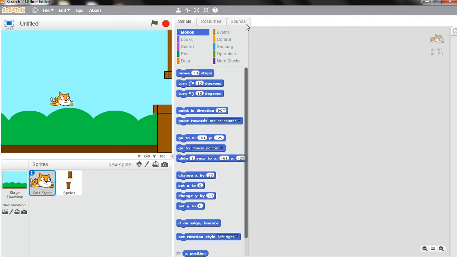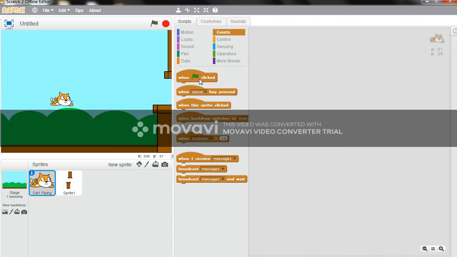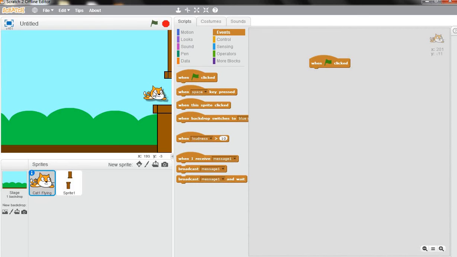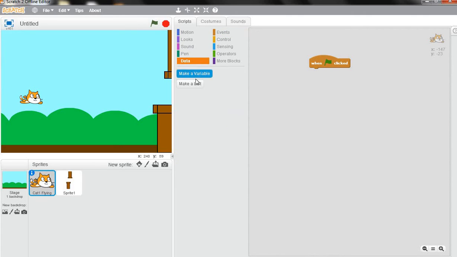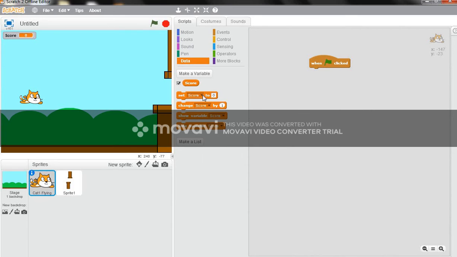And now it's time for the script part. So first of all, always start with when flag clicked. And now we always want that whenever our bird passes this, we get one score. So there is no score block. So for that we are going to make a variable score from here for all sprites.